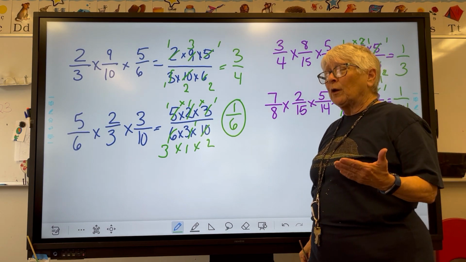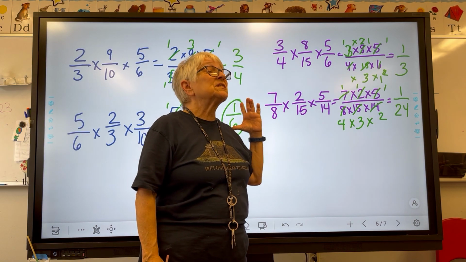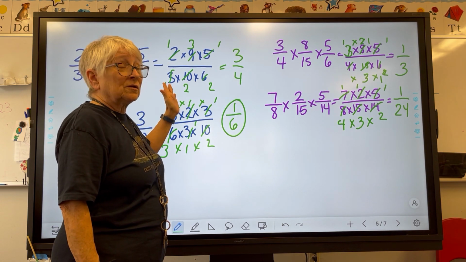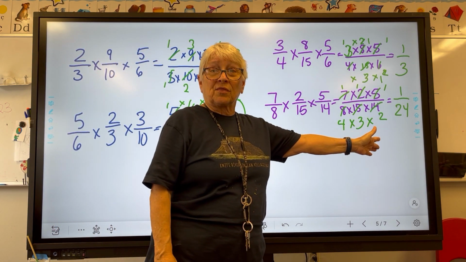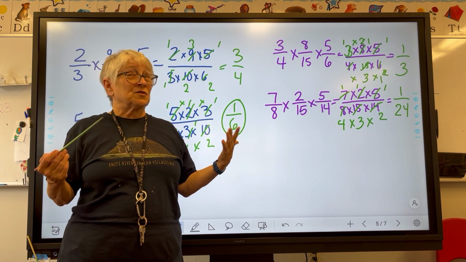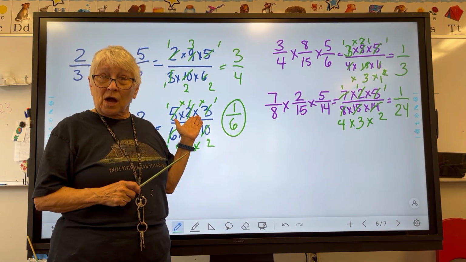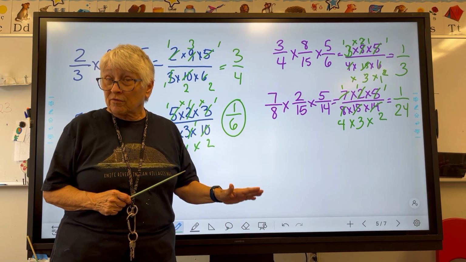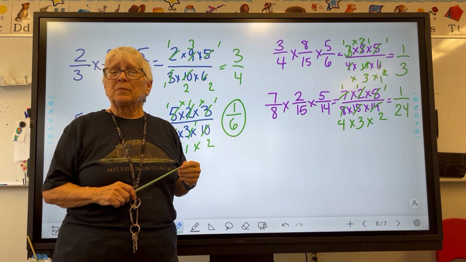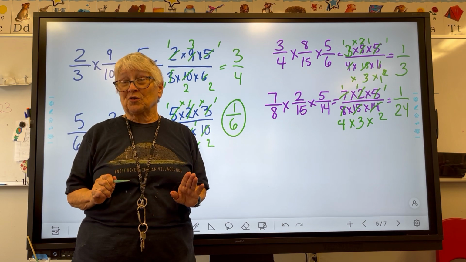So you can see that pre-reducing is a very handy thing. Even if I had 10 fractions across, I can reduce from the first one to the second, third, fourth, fifth, all the way to the 10th. Any numbers that can be canceled, it doesn't matter where their position is, you can always cancel one of the numbers on the top with one of the numbers on the bottom, or one of the numbers in the denominator with one in the numerator. And it will save you a lot of time making sure that your fraction is in lowest terms.